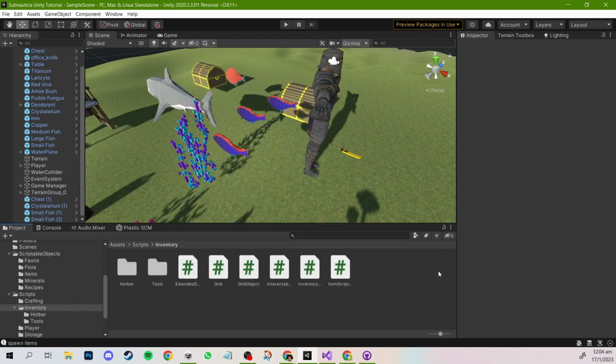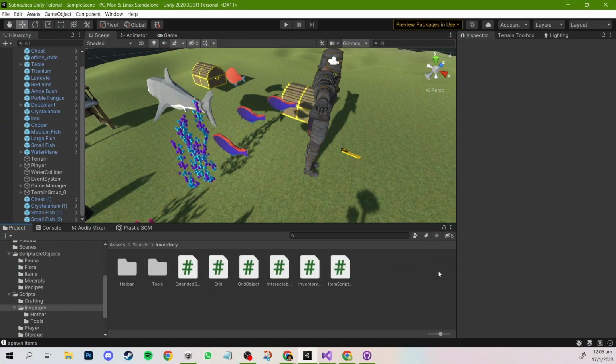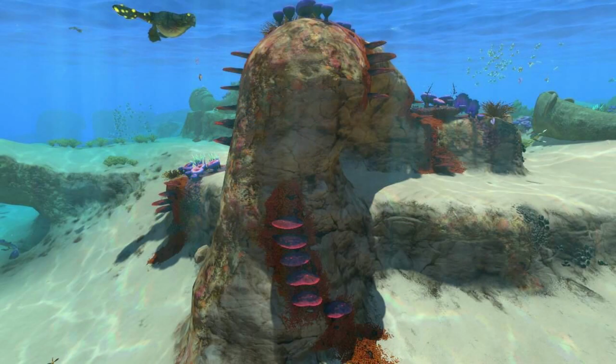Now for the second part of the video, in Subnautica, the main weapon that you use, the knife, is not only able to deal damage to enemies, but is in fact even more commonly used to destroy some plants in order to receive cuttings from them. For example, kelp weed is not able to be picked up, but when you hit it with a knife, it will create kelp weed pieces that spawn into the inventory. And similarly, when you hit table coral with a knife, it drops table coral pieces.